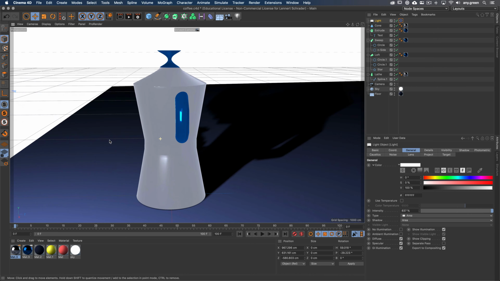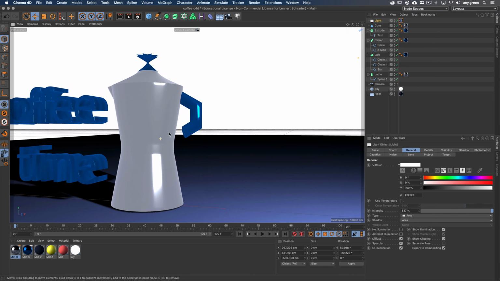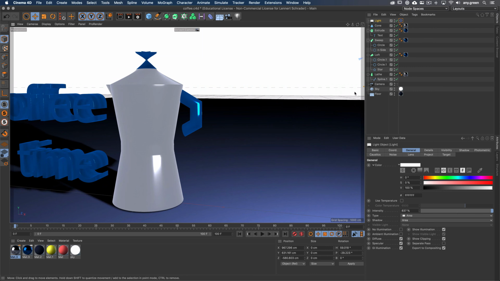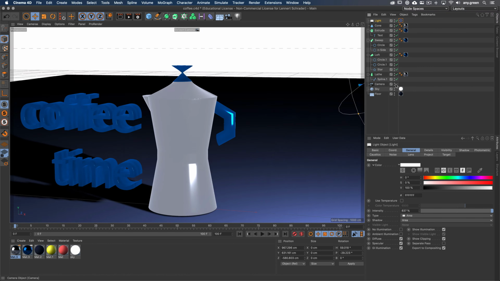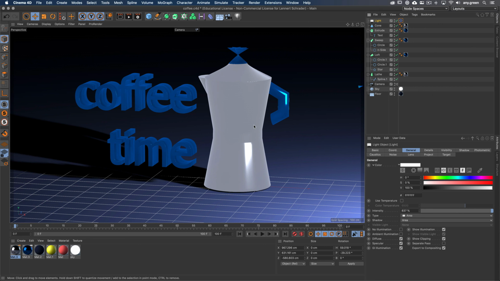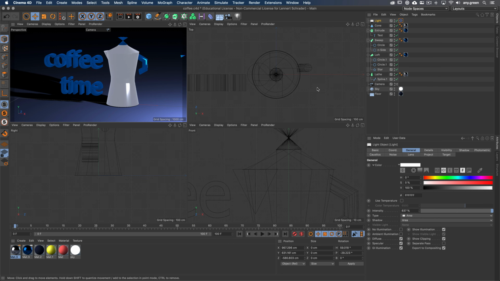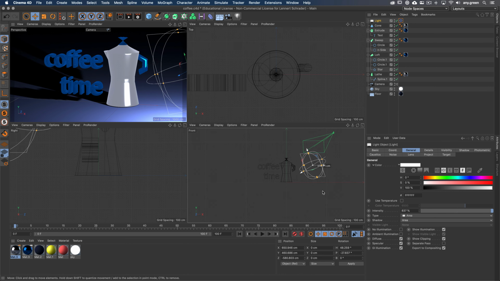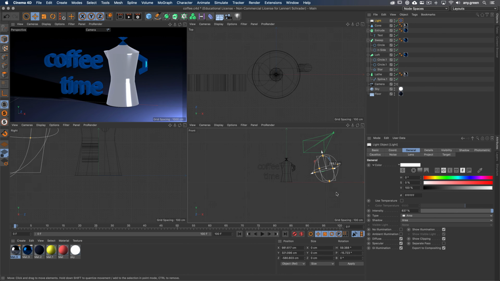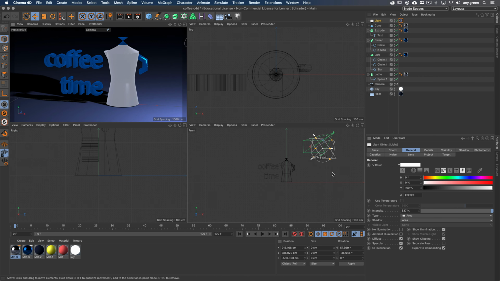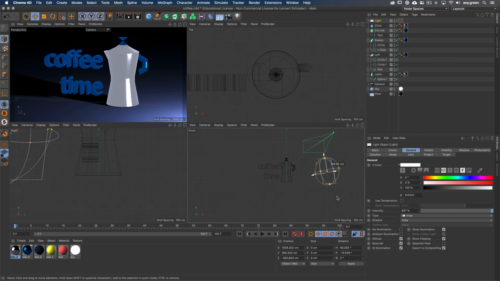There we go. How we can see it in the reflection of the object. So by placing the light, we can then kind of stylize how the reflection on our object is going. What I often like to do is I go into the camera, then I go into the view over here, and I move my light around and figure out what a nice angle is where I can see it in different parts of the reflection.